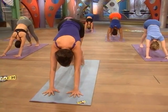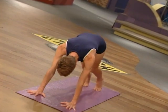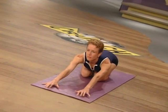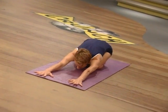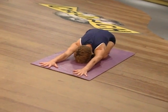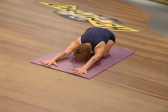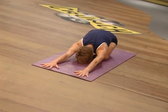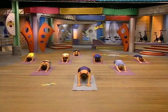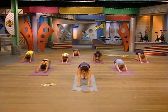And then release the knees to the floor, hips to the heels. Stretch the arms forward. Release your head to the floor in child's pose and take a rest. Okay, slowly roll up out of child's pose.